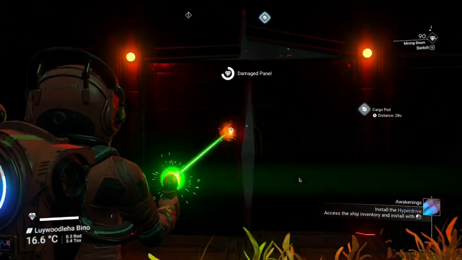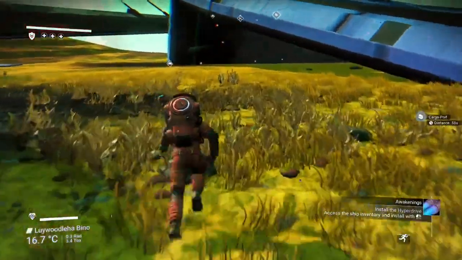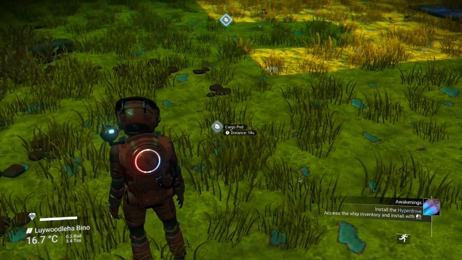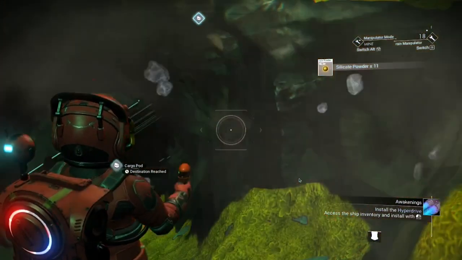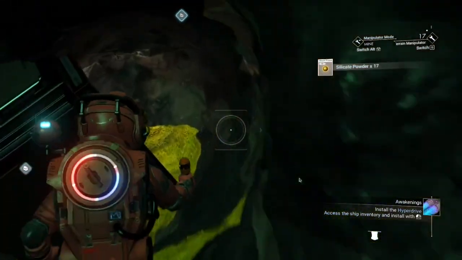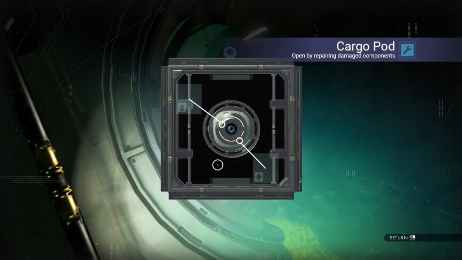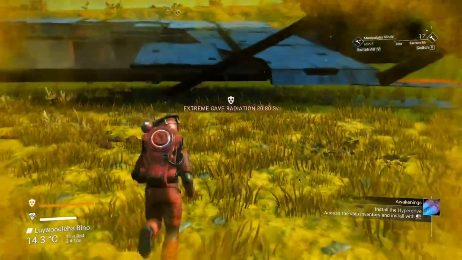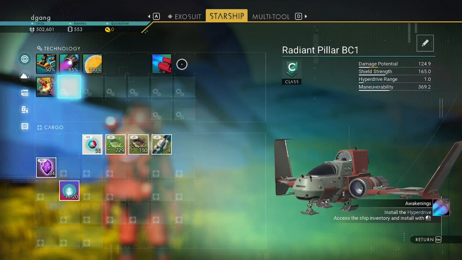Switch to the laser, mining beam. Shoot the damage panel. They're all very similar locations. So if you remember where I went for these, the others should be in similar spots. Install the hyperdrive, tab, go to your starship.